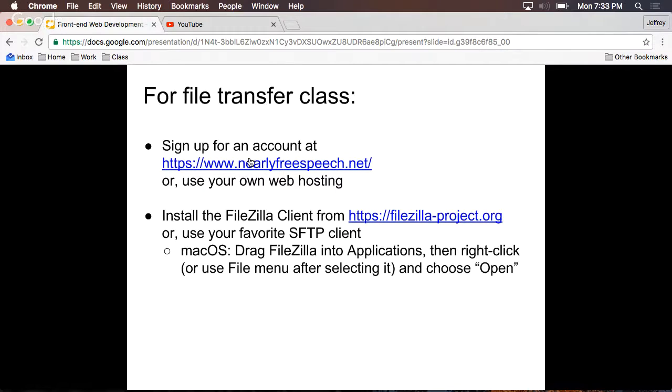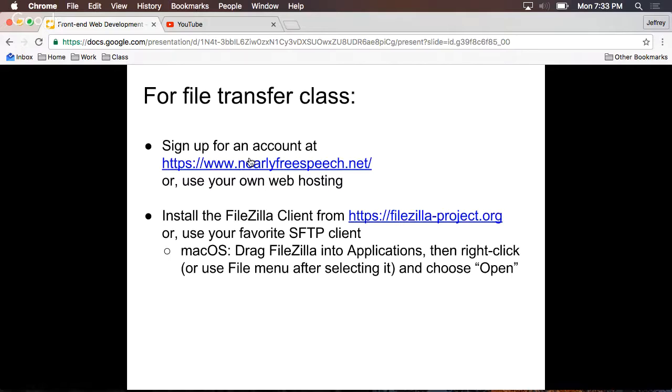And then also for this class specifically, you want to sign up for nearlyfreespeech.net. If you signed up for it before, they might have knowledge that your account once existed, and you might have to pay them 25 cents or less to be able to re-enable your account. But it is nearly free, and for those who are signing up, it is free because you get a 2-cent free trial, meaning that once you go over the allotted amount of either CPU time or disk space or whatever else, then they'll either shut down your account or charge you, because you've gone over your free trial. But for the sake of this class, 2 cents is just fine. So no need to give them a credit card or fund the account or anything like that.